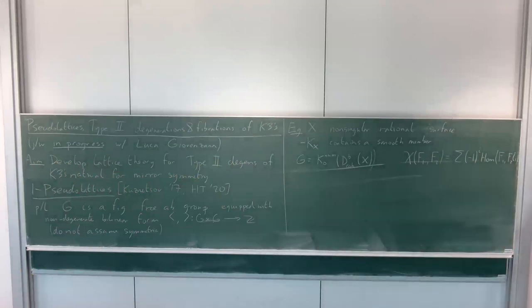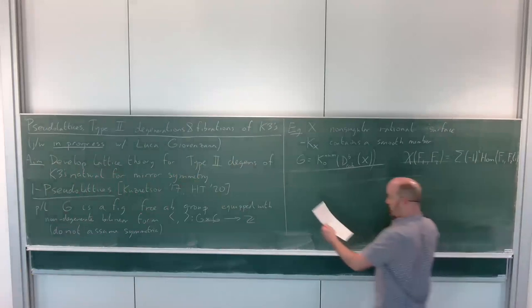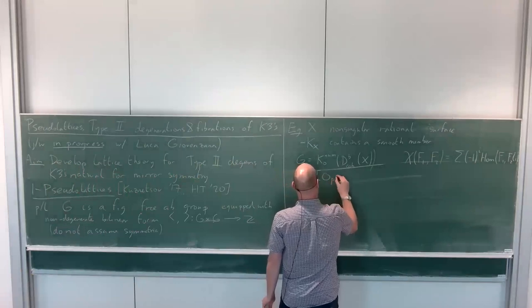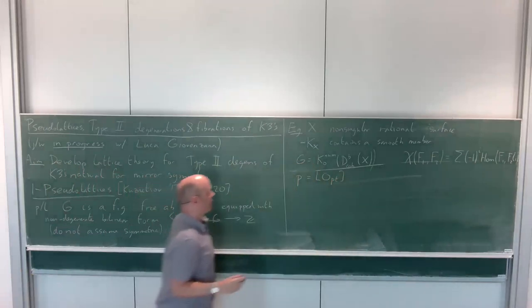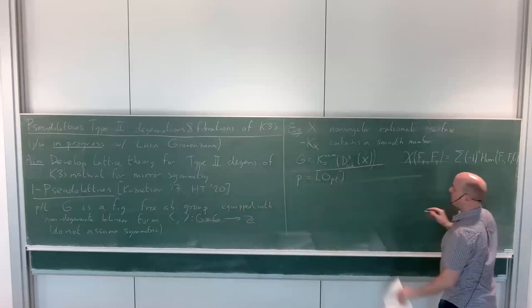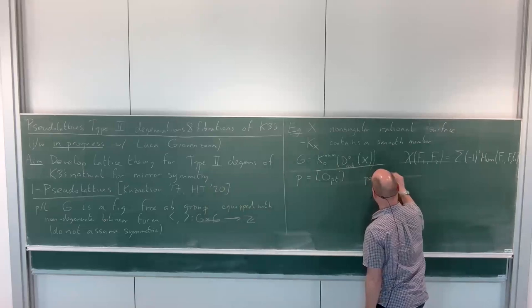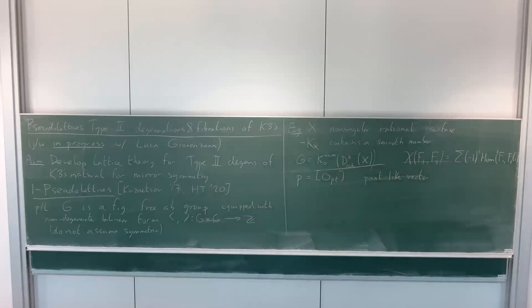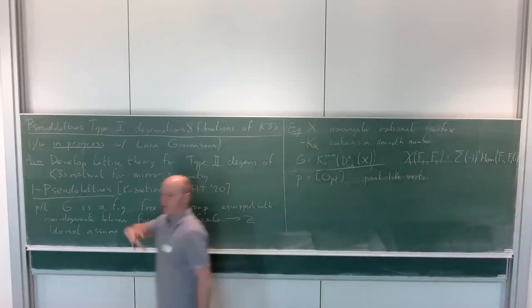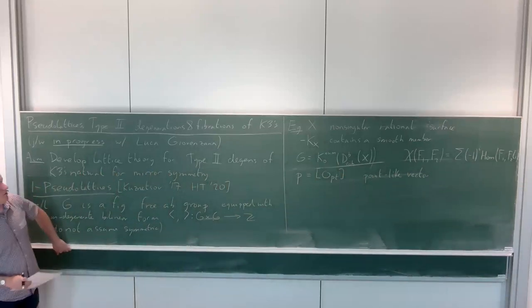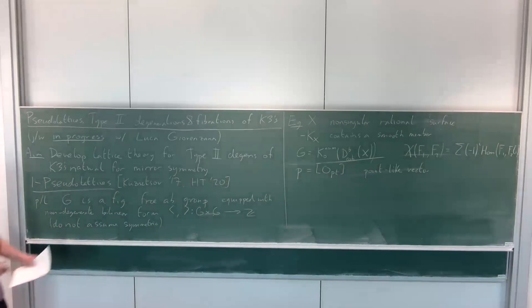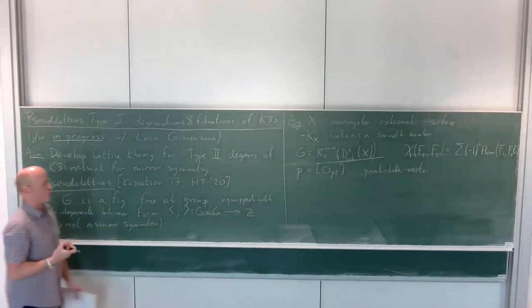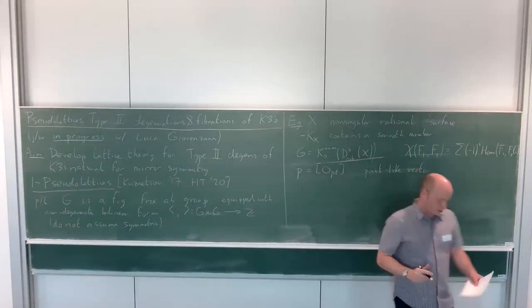Now, these things are quite general. So I'm going to let P be the class of the structure sheaf of a point. If I'm looking at pseudolattices in general, this is what's called a point-like vector. And the reason it's called a point-like vector is because it looks like the structure sheaf of a point. There's a set of conditions, you can define these things purely algebraically. I'm not going to go through all of that. You can read in Kuznetsov, but abstractly, these are things living inside a pseudolattice that behave like the structure sheaf of a point behaves in the numerical Grothendieck group.